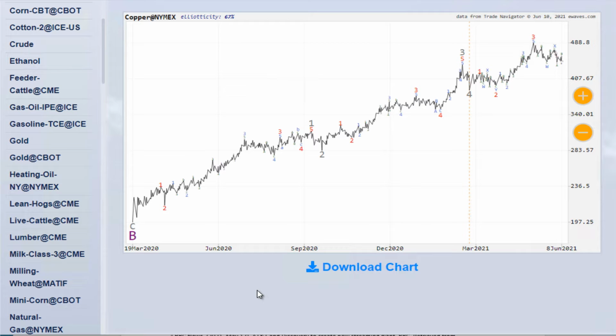Today's chart is copper. Copper has had terrific Ellioticity for the better part of the last few months, which means it really adheres well to the rules, of course, because if rules are violated, the count doesn't exist, but more importantly, all the guidelines of the Elliott Wave Principle. Its Ellioticity at the next degree larger than what we're looking at on the chart here has actually been well over 80% for the better part of the last couple of months.